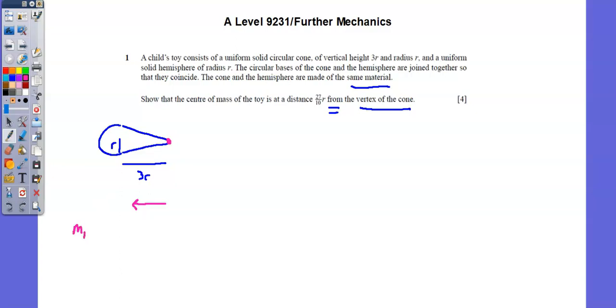Mass of the hemisphere is 1/2 of the mass of a sphere. The sphere volume formula, as well as the cone volume formula, are given in the pure mathematics section of the MF19 if you want those. Okay, sphere is 4/3 pi r cubed. I'll leave it as that. R in this example is r. The radius is given as r.